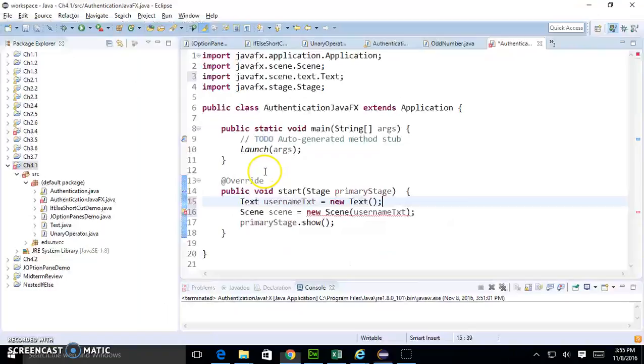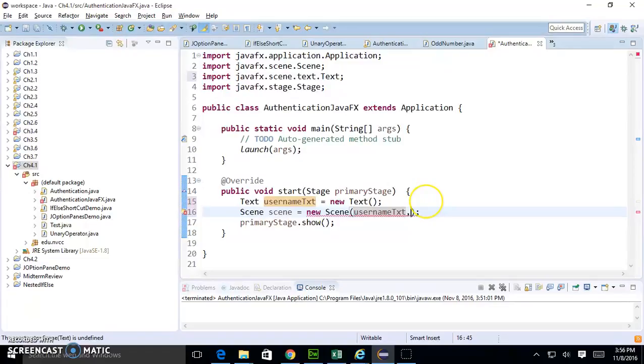If I say new text, or you can just say username, it's the same thing here. I refer to that text.